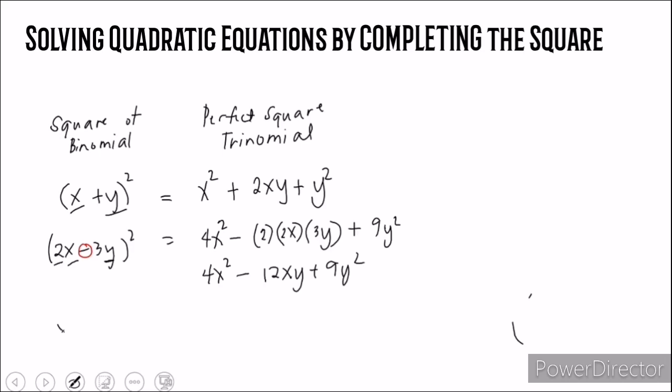Okay, next example. We have x plus 3y squared. So, sa perfect square trinomial, it will become square the first term, so x squared, 2 times the product of the first term and the last term. So, we have 2 times 1 lang naman yung kasama ni x. So, 2 times x is x, times 3y is 6xy. So, it will become 6xy. Plus, square natin yung last term. 3 times 3 is 9. And then, y times y is y squared.